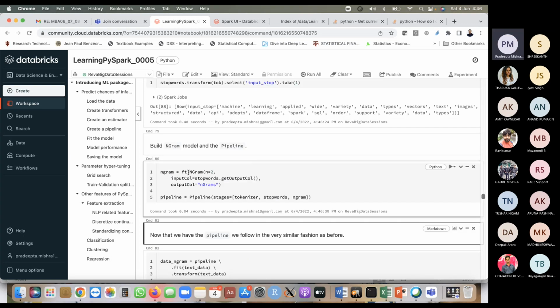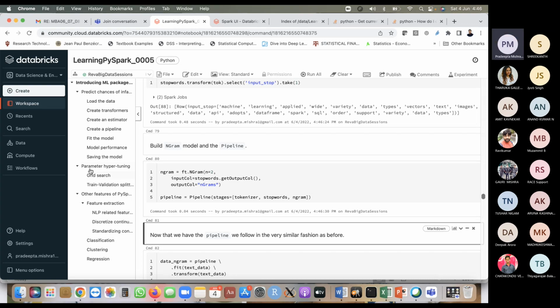Now n-gram means number of words together. So bigram means n equal to 2, which means 2 words at a time. Trigram means n equal to 3. So n-gram, bigram, trigram, 4-gram, 5-gram, 6-gram, etc. 6-gram means 6 words together in one go, right?